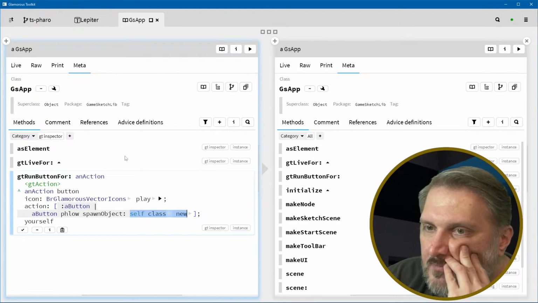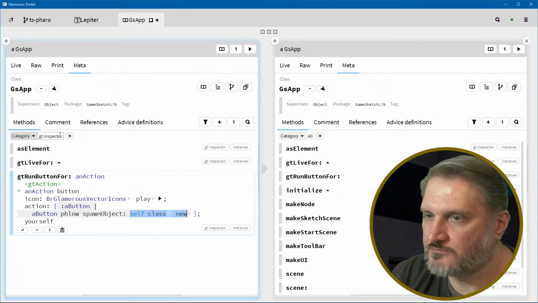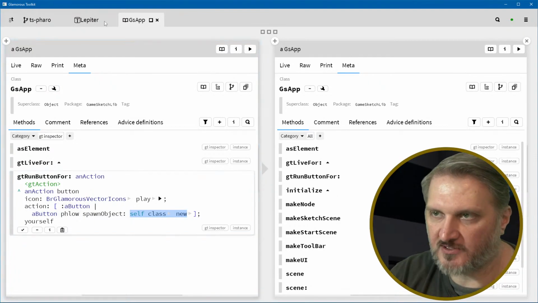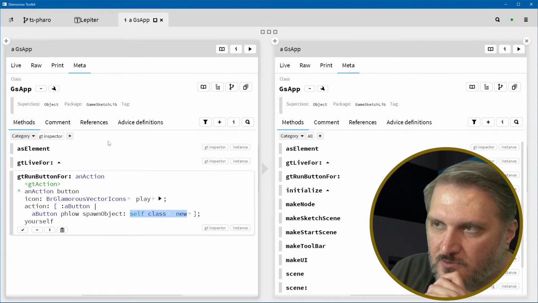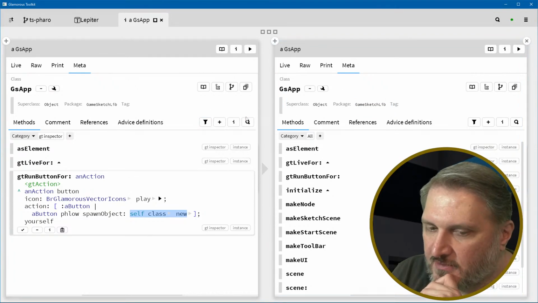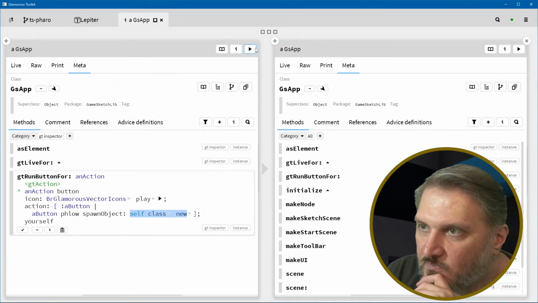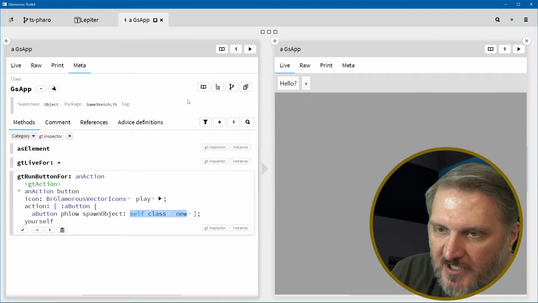And then the idea would be you would subclass this to make your own things, and everything you subclass would have this ability. So whatever kind of application you make would live in one of these tabs, and then you would have this left right kind of thing. So when you click on it, then you just manually click on the live tab. I don't know how to make it go to the live tab yet.